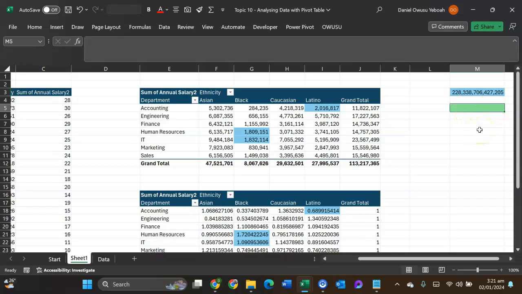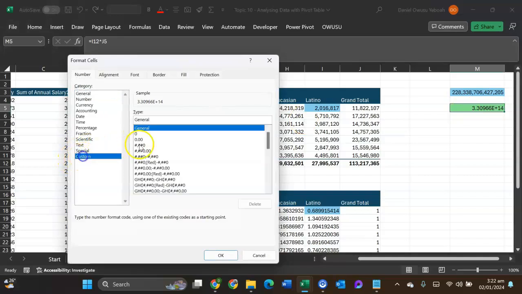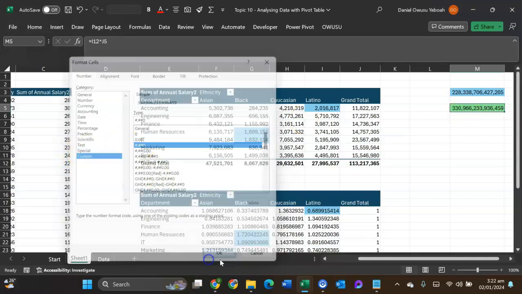Now we're going to calculate box number 2, which is equal to the column grand total multiplied by the row grand total. So for Latino, this is the row grand total and this is the column grand total. You multiply the two. Same thing over here, Control 1, Custom, click OK.